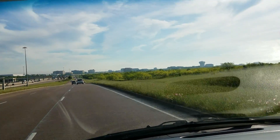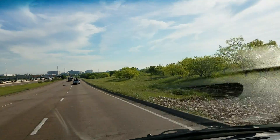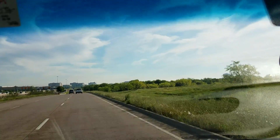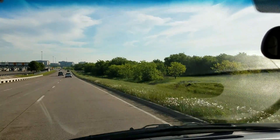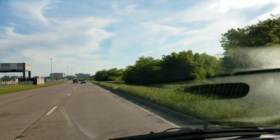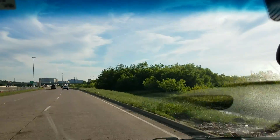Transmission shifts perfectly. Got the van at 60 miles an hour right now — cruise control is set at 60. Runs and drives down the highway very nicely. You can see that steering wheel is not jumping back and forth. I know the miles are high, but boy it's sure nice — it runs and drives nice and it's been very well taken care of.